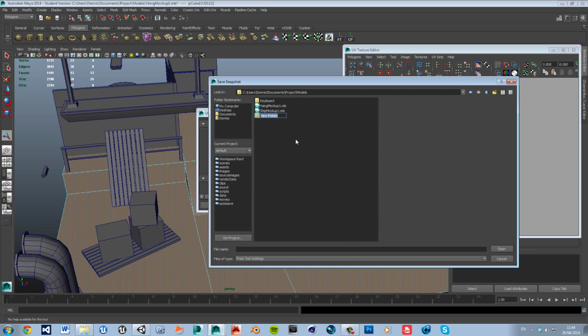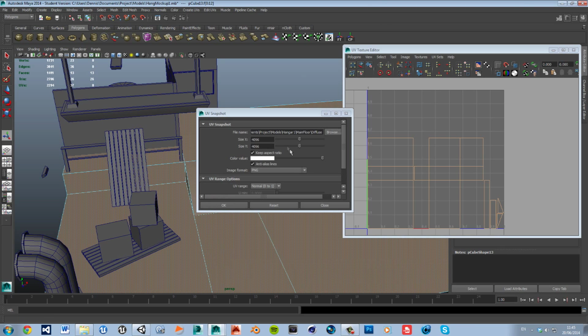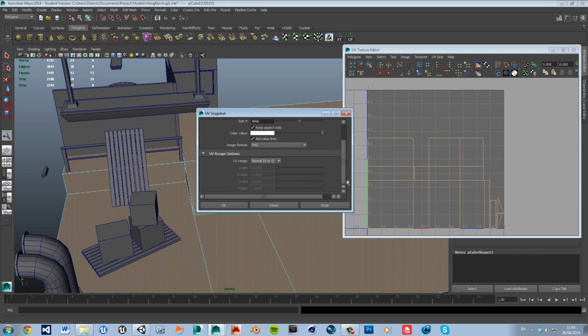I'm going to go ahead and create a folder called Hangar 1. I'm going to go inside that folder, and I'm actually going to make a separate folder called main floor. I'm going to go ahead and open that, and I'm just going to go ahead and put diffuse, and it's going to go save. Now I want the size to be 4096 because that's what Unity handles. That's the best we can have. I'm going to have it as a PNG as well, and I'm just going to go ahead and hit OK.